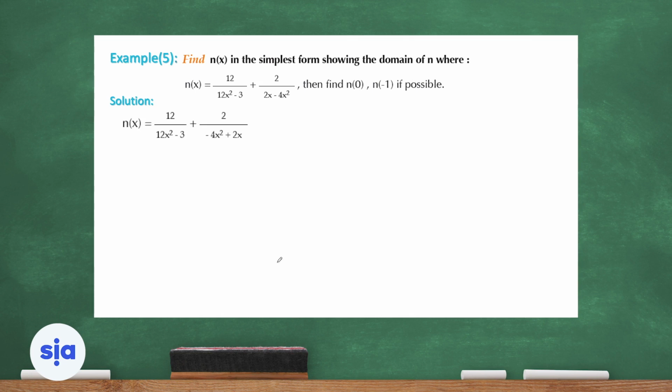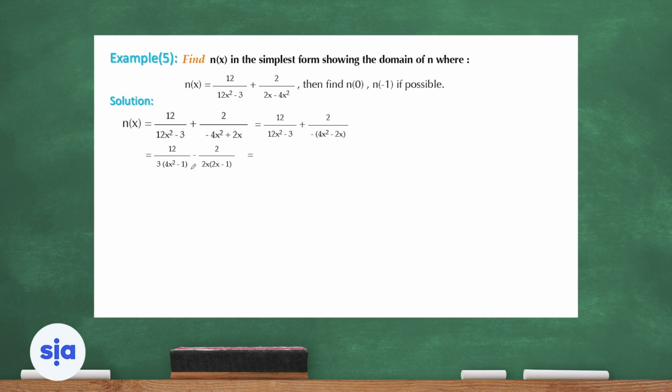For factoring the expression, here are the two expressions. This one, we just need to arrange it first as negative 4x squared plus 2x. So we'll take the negative outside the bracket and change the signs inside the bracket. So this negative sign has changed this plus sign into minus. So 12 over, I can take the 3 as a common factor, 4x squared minus 1, and minus 2. Take the 2x as a common factor, 2x minus 1.